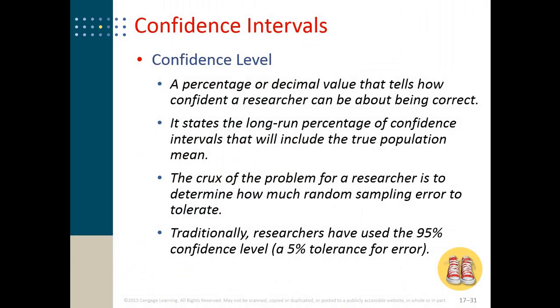Then confidence level. Confidence level is something different from confidence interval estimates, because in confidence interval estimates, as I discussed, we use an interval where we expect our population parameter to lie. However, in confidence level, by using a particular percentage or a decimal value, we reflect how confident a researcher is that their inference is correct.